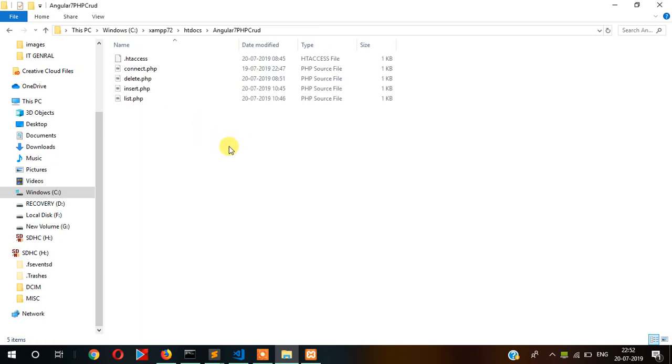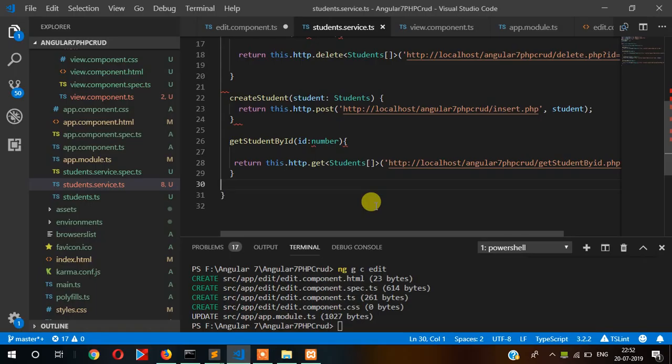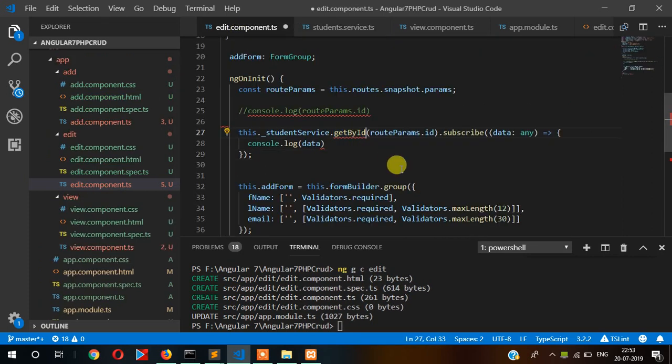We need to create a file called get student by ID, or simply we can call it get by ID rather than writing this long name. So we also need to change the name here, get by ID. Now let's create a file called get by ID in this folder.